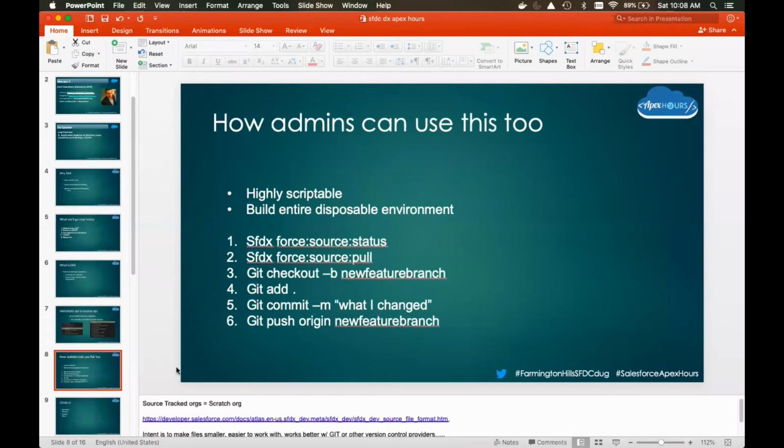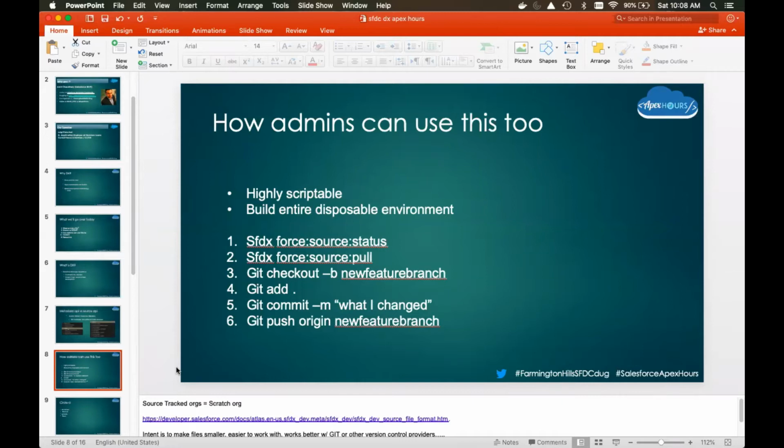So it might seem like DX is just for developers, but if you have a really good process in place, it can be really easily adapted by your admins. In fact, today we actually have all of our admins at Quicken using DX for all of their changes, all of their declarative changes. Our entire app, our entire project is tracked in our version control system.